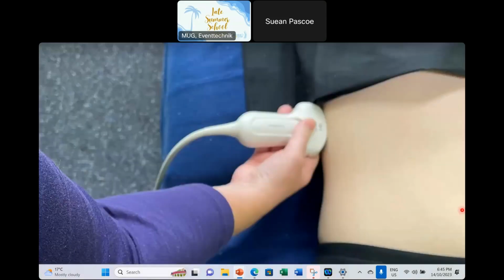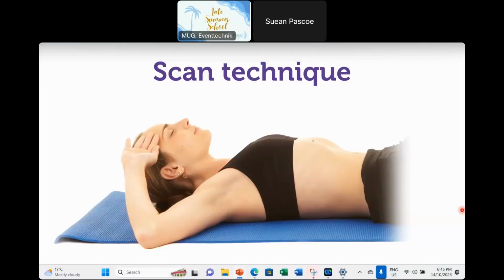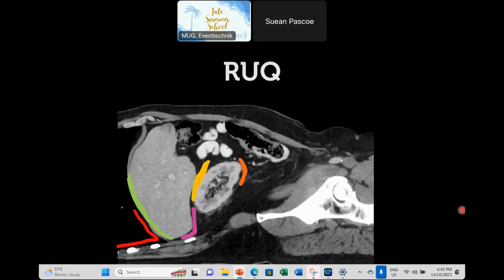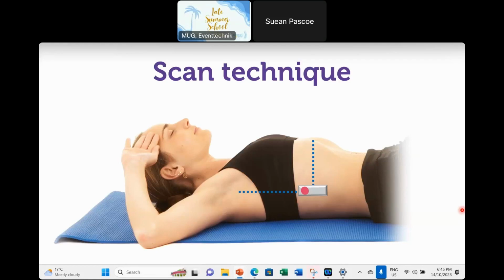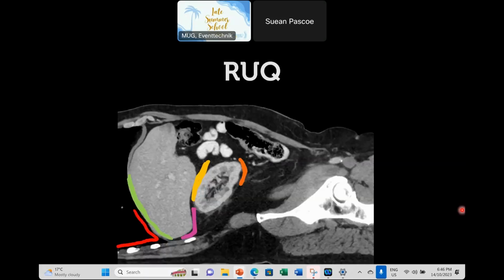Now, when we put the probe on, as I said, we're going to start at about the mid-axillary line. So we're just going to hold the probe and rest it in our hand so that we can do those brush strokes and examine the region. So we start at about the mid-axillary line here at the level of the xiphisternum. Then we're going to paint the fence, and then we will move up a rib space, do up and down, paint the fence, and then move a rib space lower than the lower costal margin.